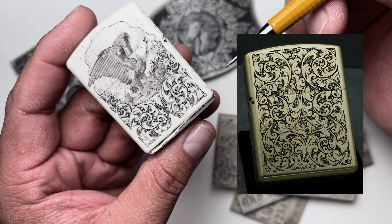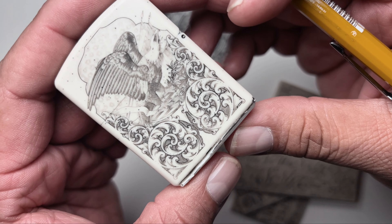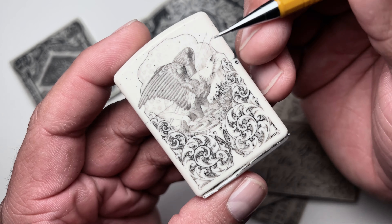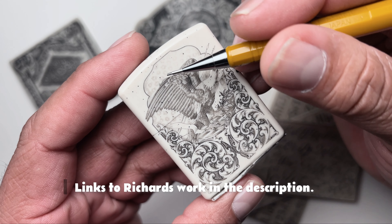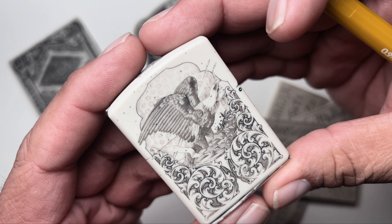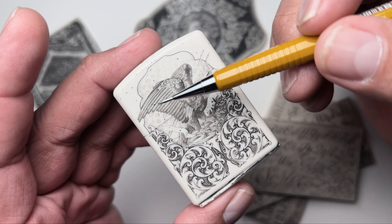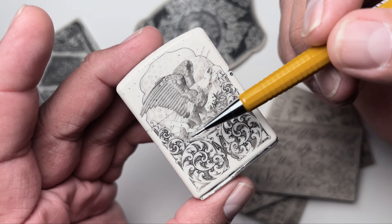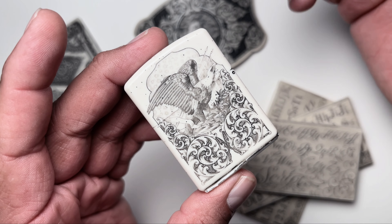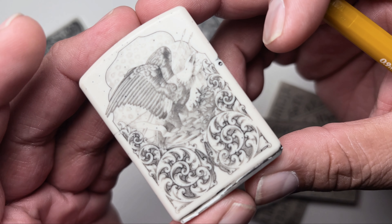I believe this is Nimsky-style scroll work, which is an older style, but it's absolutely gorgeous on this classic American eagle-style lighter. In the background you can see these really finely done bolino-style stars that just fade into the background and add a little bit of texture — delicate and gorgeous. It's a really classy frame that he's put around the whole scene, leading into the scroll work that frames the eagle. I love how parts of the eagle composition break out of the frame — it really gives it dimensionality, movement, and force to the overall design.